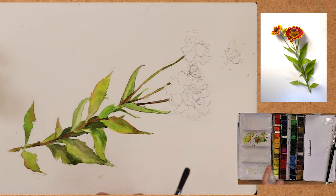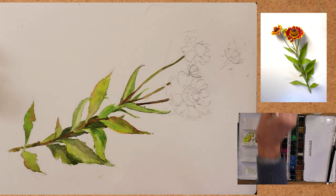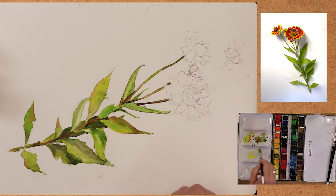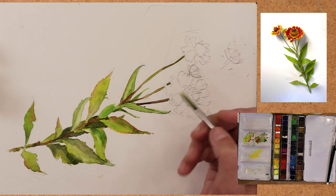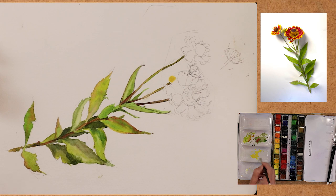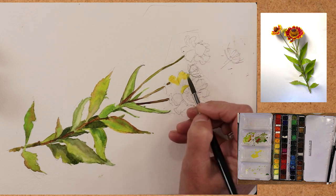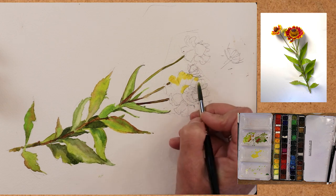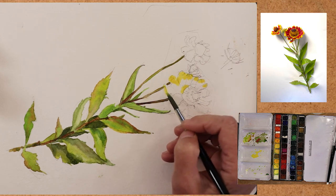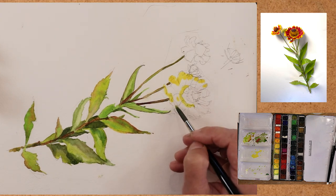And in fact, I'm going to come along into my pan and remove some of that green that I happened to get in the tray. So get that out. Now I'm going to come in and find that yellow that I want for an initial wash down. I could probably come across the whole flower with a yellow wash, and that might be fine. Definitely don't need to worry about going into the areas where I'm going to have red, because if I do that, it'll just be orange. And that's fine because it's tending towards that. Right in here is a nice spot to get some wash in.